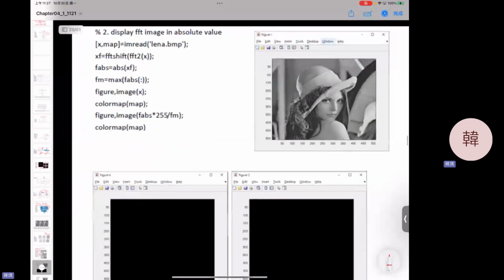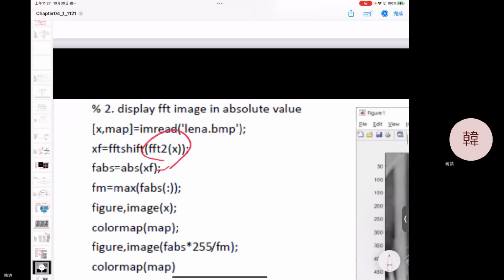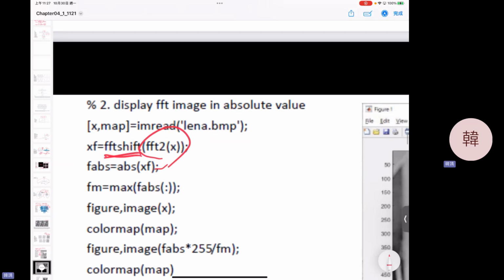So now the homework you are going to practice, but I give you some idea. The first is how you transform your image into the frequency domain and look at it. You can see I have the image there, and I use FFT2, two-dimensional. If you use speech signal, you use FFT for one-dimensional, and for two-dimensional, FFT2. I just told you FFT is the same as DFT. The difference is the size will become a power of 2, and it's faster.